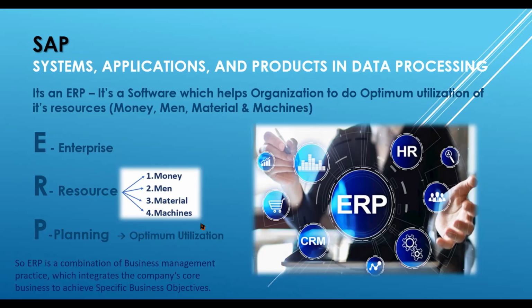I'll also give you some accounting-related material which will help you. As I was saying in our demo, we have accounts payable, accounts receivable, asset accounting, and we have MM and SD. All of these are linked to accounting entries, so I'll show you what kind of entries are involved. If I talk about asset accounting, what are the entries that we have to post? All these things will come into the picture.